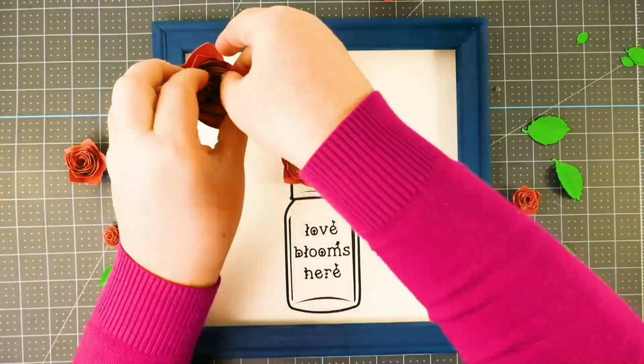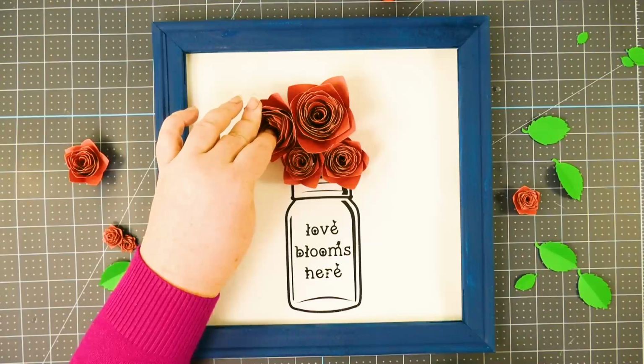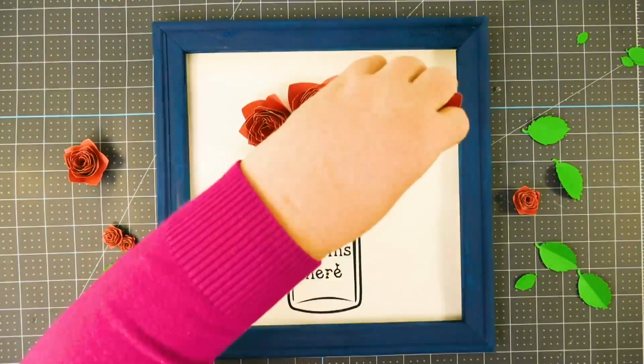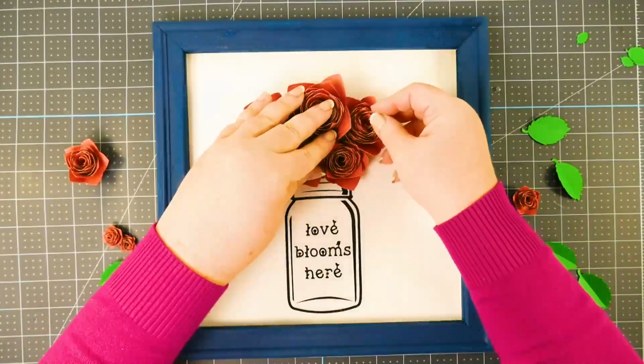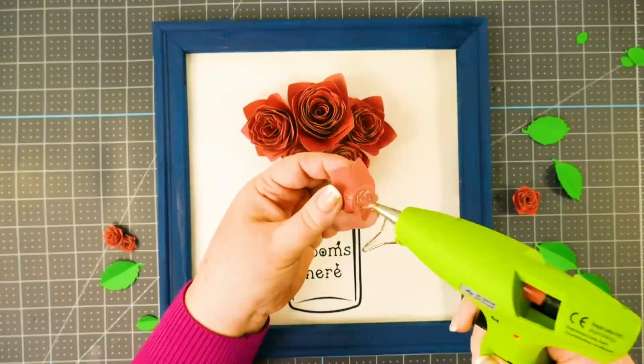I recommend you do your flowers first and then do your leaves, because the leaves can tuck under the flowers and go in between flowers much easier than if you put them down first. Then you have to line up your flowers so that they match.